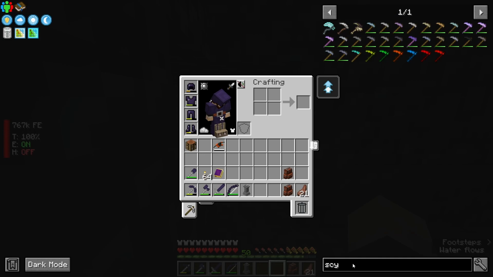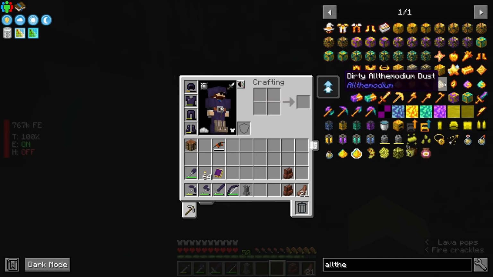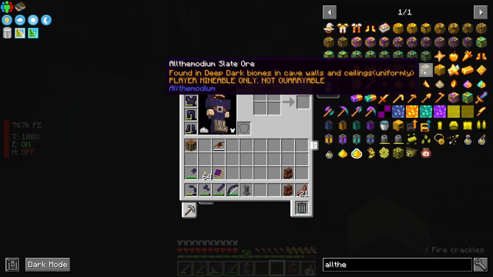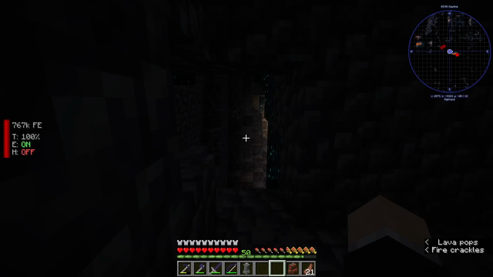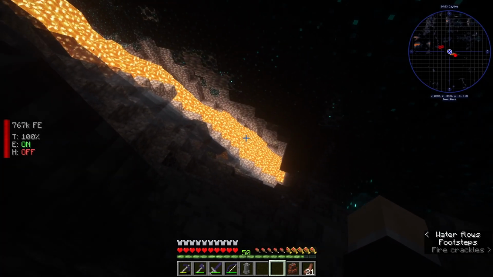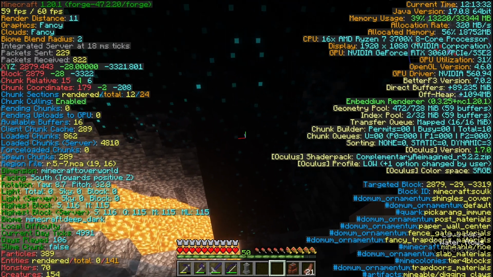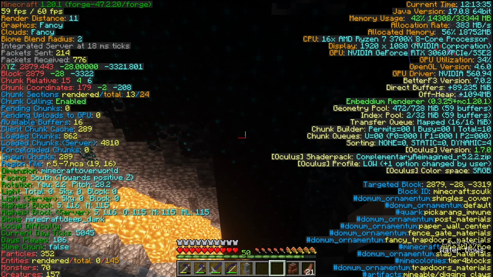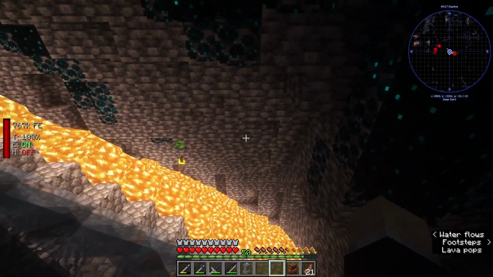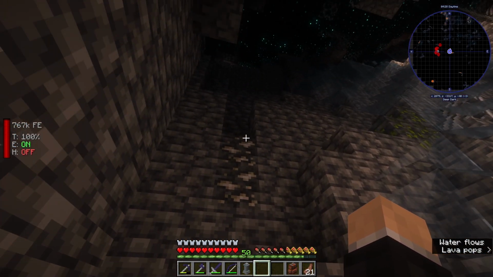So what exactly are we looking for down here? We are looking for all the modium slate ore, most likely, since we are way down here, found in the deep dark biomes and cave walls and ceilings. So it has a very bright yellow look to it, almost like gold, and that is what we are searching for. So let's just make sure that we are in the deep dark biome, which we are, so if we come across any, we should just be able to see it. We're just going to be careful around that lava here. I don't think we need to go too much farther.